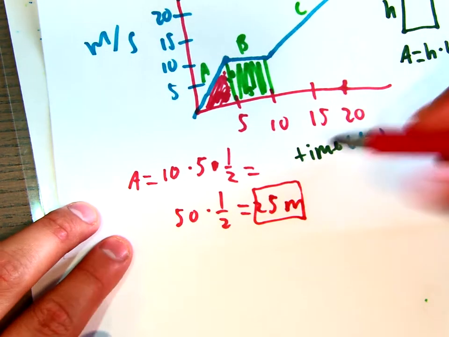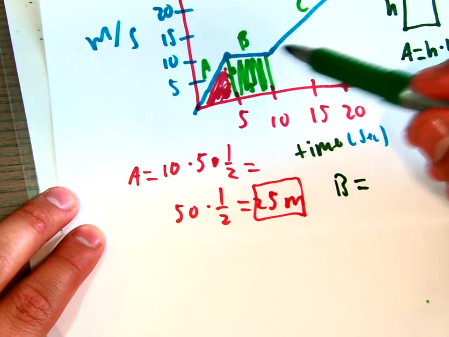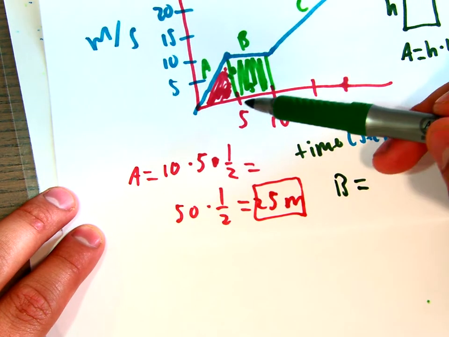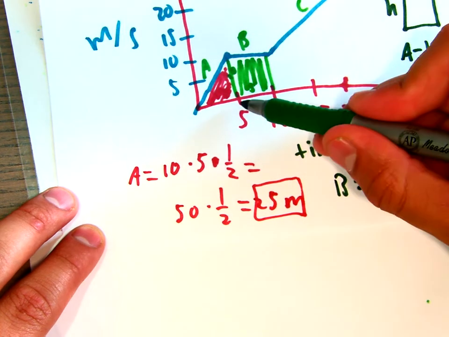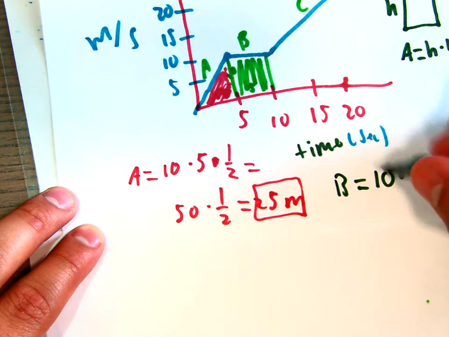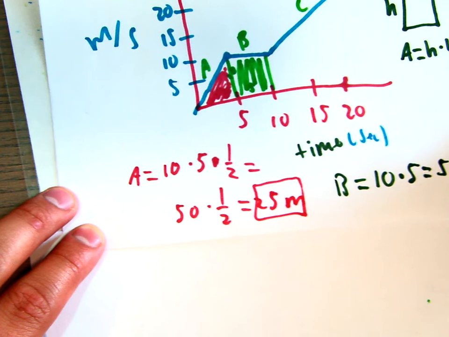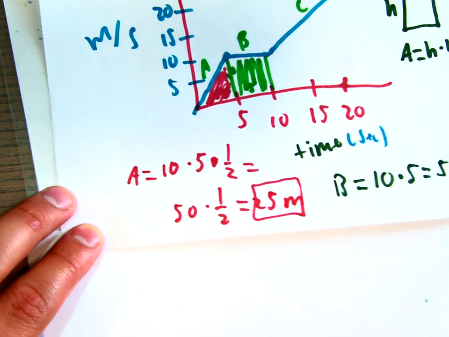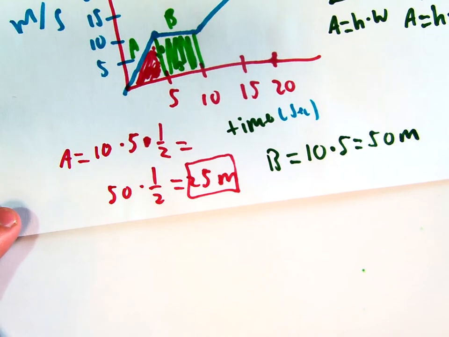So let's look at B. So for part B, if we want to find how far he traveled, it would be height, which is 10, times, well, he started at 5, went to 5. This here, this base, my width is 5. So it would be 50 meters. Okay? He traveled 50 meters in that time. So that's how we solve distance, which is a little bit more difficult, but I think we should be fine to do it.